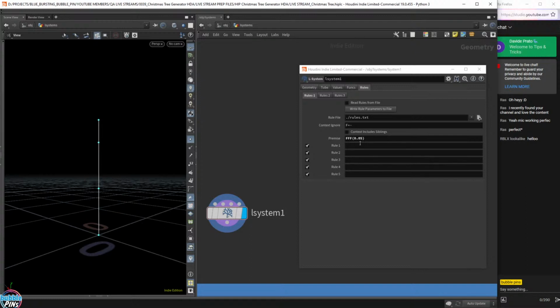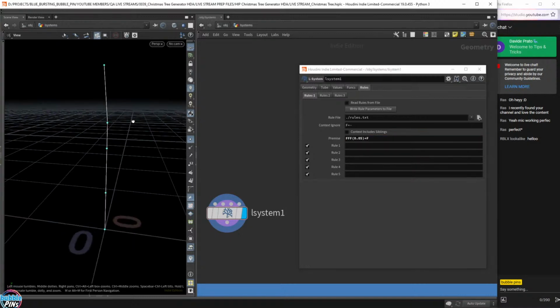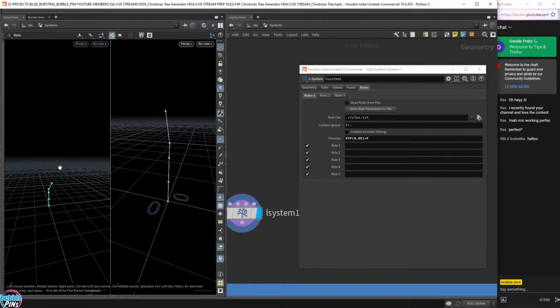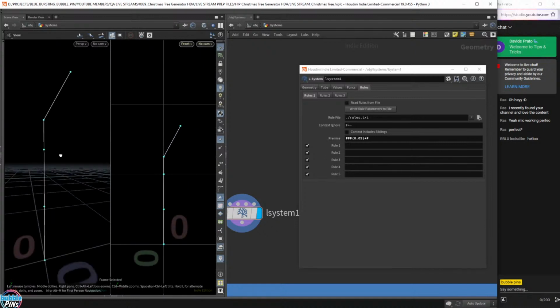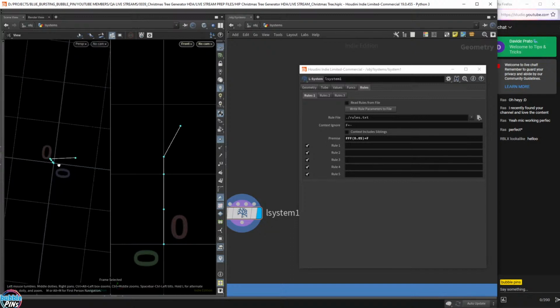The next thing is, how do we make a turn? Because drawing a line isn't very interesting. We want to make stuff that goes left and goes right. So let's do this. Let's go plus F. So we're going to add another segment on top. This time, we're going to go left and right. So the plus and minus symbols tell the L system to go left and right. So I'm going to go plus. Now I want to change my view. So this one I'm going to put on the front view, and this one is going to be stuck on perspective, so we can see what's going on.